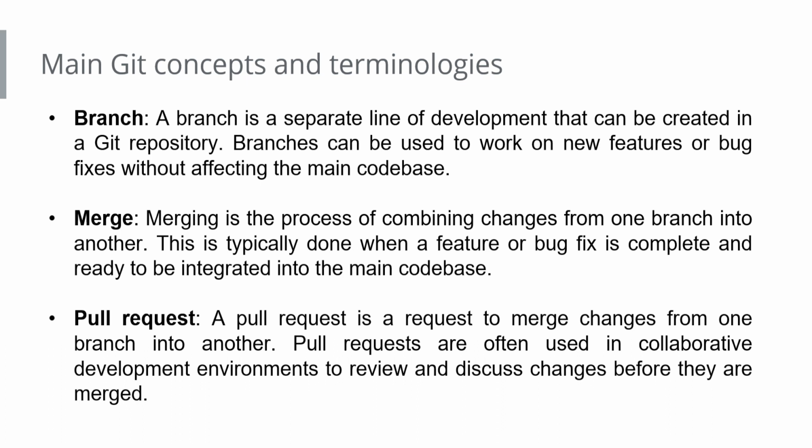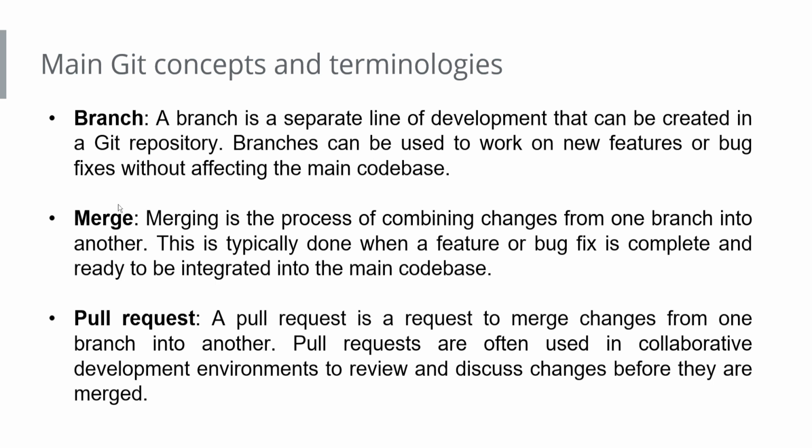Now, two other terminologies, there's what we call a branch. So a branch is a separate line of development that can be created in a Git repository. Branches can be used to work on a new feature or bug fixes without affecting the main code base. So let's say we have our product, we want to add a new feature and we don't want to pull the code down. We still want the code to work. So then we can create a branch, which is definitely going to be isolated from the main code base, work on it, do some integration and testing to see if it works perfectly before we bring it up into the mainstream for our code. So we can create branches and we can later merge these branches.